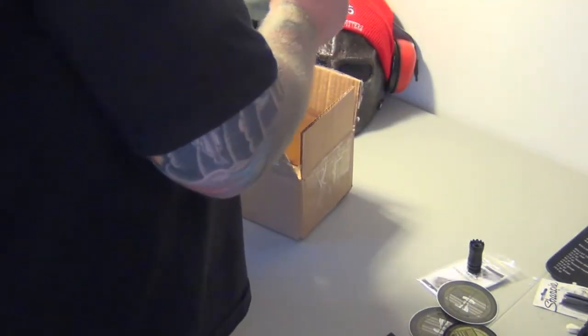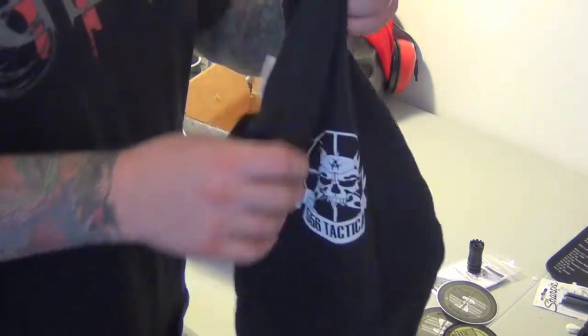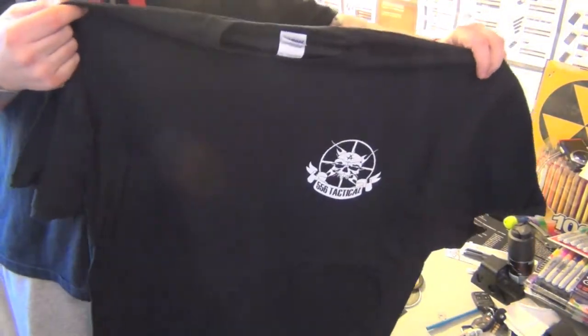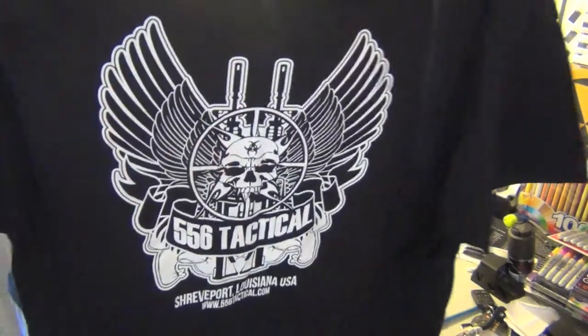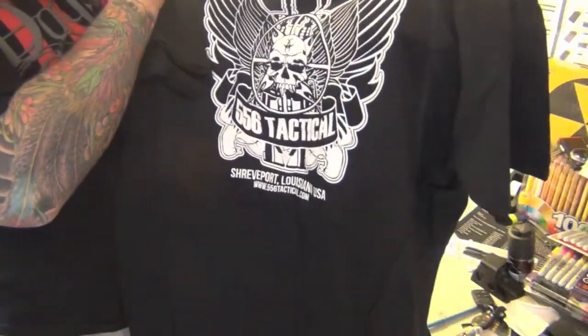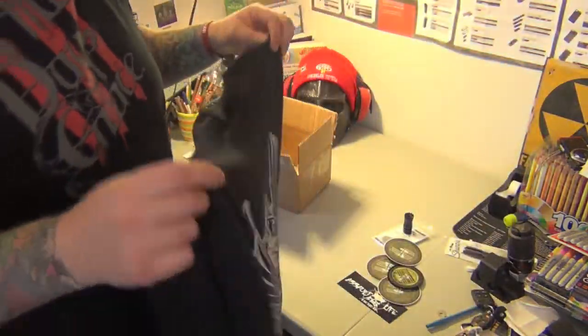The other thing I ended up getting — you've got to have them whenever you order something. I ended up getting a 556 Tactical shirt. Let me back up so you guys can see. Nice and black — I think it came in black and gray. Nice and simple, wasn't too expensive. It's got a nice little logo on the back — 556 Tactical with the wings and the skull — and it's got the biohazard on it. Basically a plain T, but their product's good, I like it.